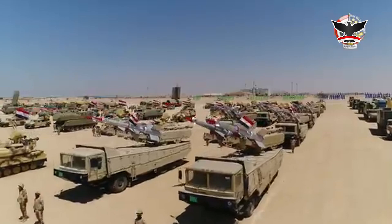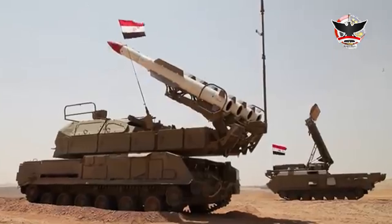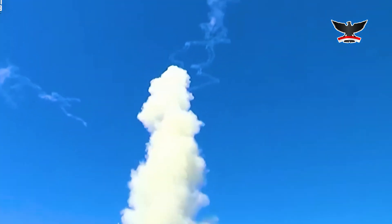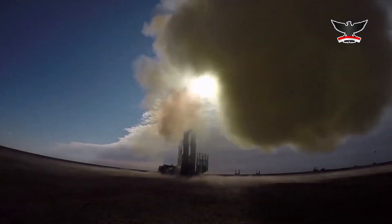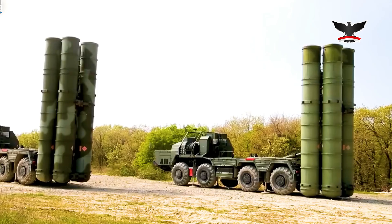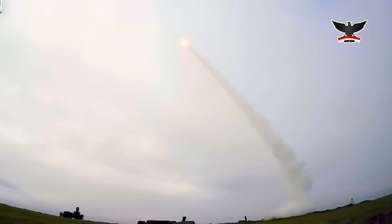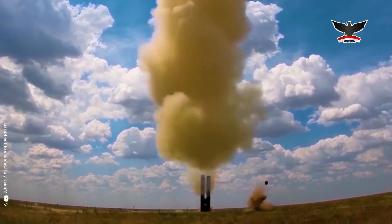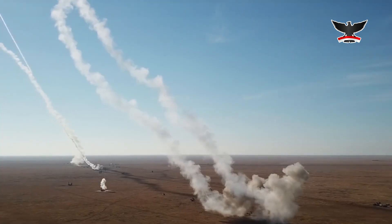At the heart of Egypt's air defense dominance lies an intricate web of missile systems, each designed to counter specific threats at varying ranges and altitudes. The Russian-made S-300VM forms the long-range backbone, capable of intercepting ballistic missiles, high-altitude bombers, and even hypersonic threats with high accuracy. Mounted on tracked vehicles for enhanced mobility and rapid deployment, this system protects ground forces, armored units, and critical infrastructure such as military bases, nuclear facilities, and oil installations.